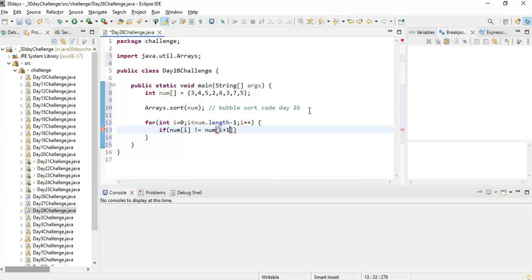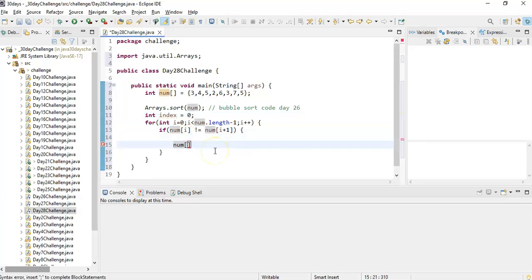then what we have to do here, I will take one more integer variable, index, 0. I will add to the number of the same array, at index, index plus plus, the number of i.